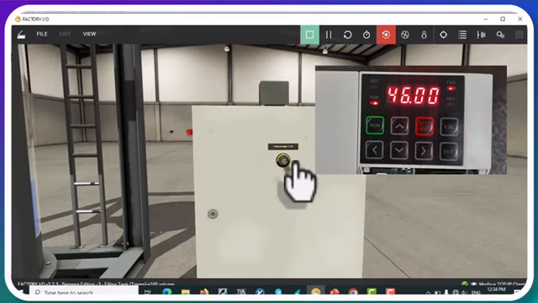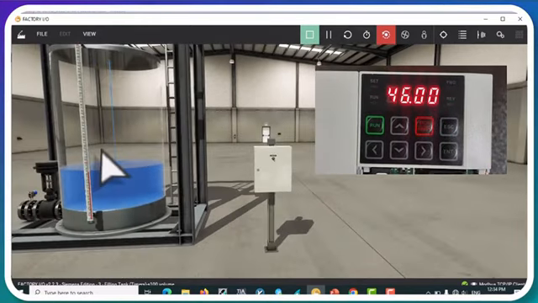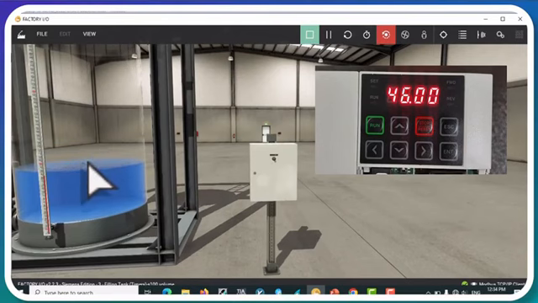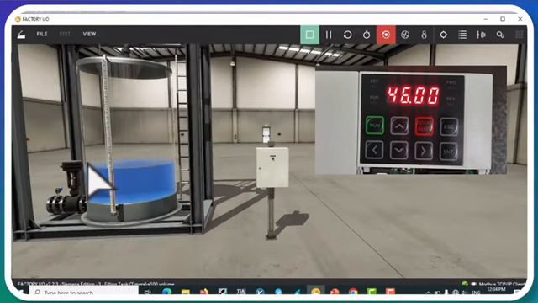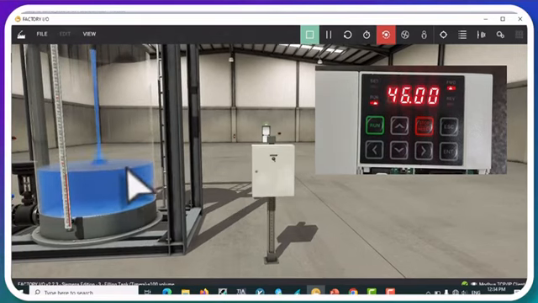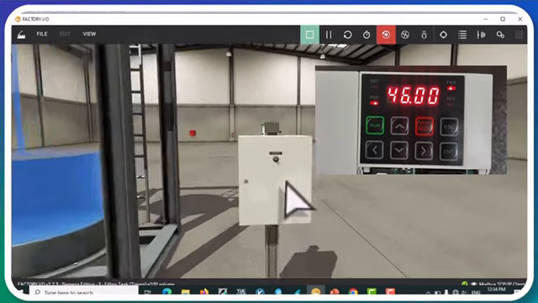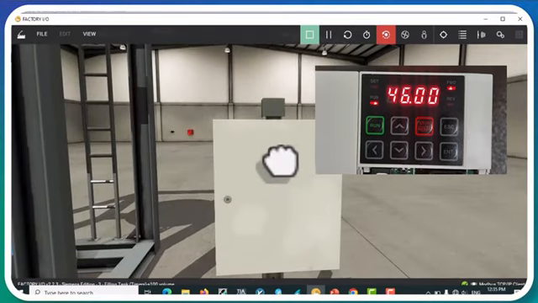Next, if I want to bring the system to a stop, all I need to do is press the prominent red stop button. When I do that, the inverter immediately stops its operation, and as a direct result, my pump completely turns off. If I start it again, my inverter will run at a frequency of 46 Hz. You can see that my tank starts filling up again, and if I want to lower the frequency again, you can see that it is set to number 2.